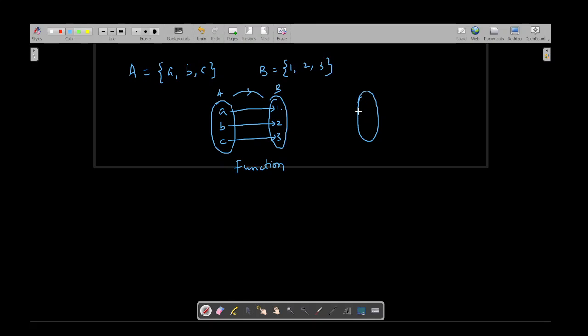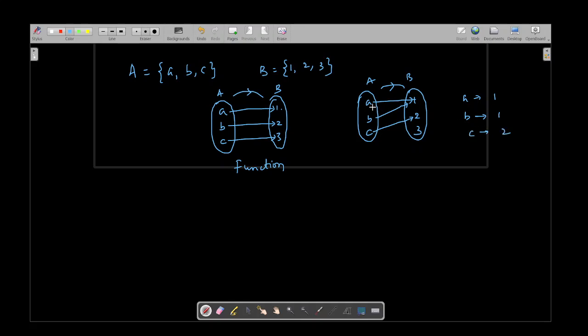Let's take the same two sets, A, B, C and 1, 2, 3. Here the image of A is 1, image of B is also 1, image of C is 2.